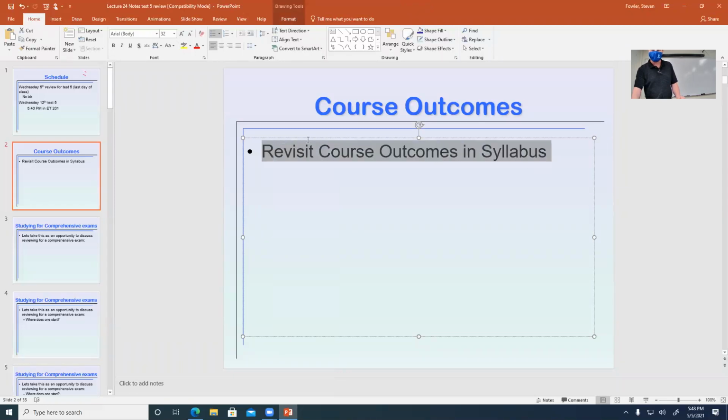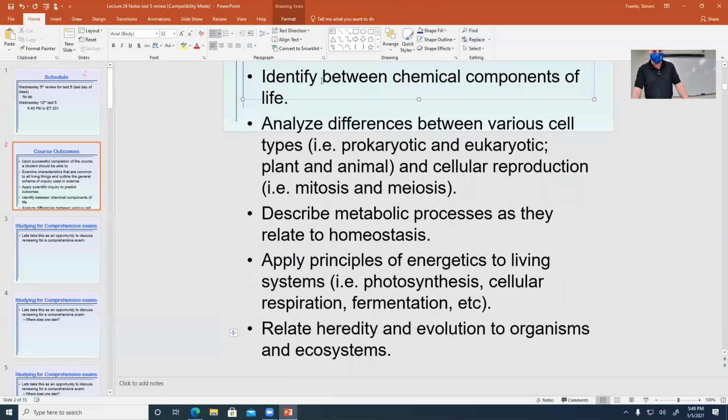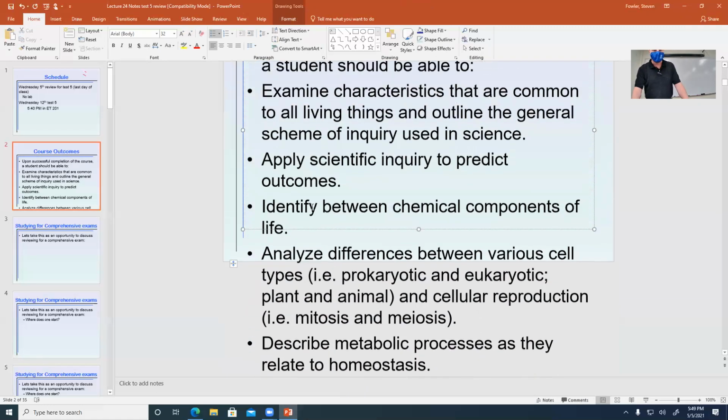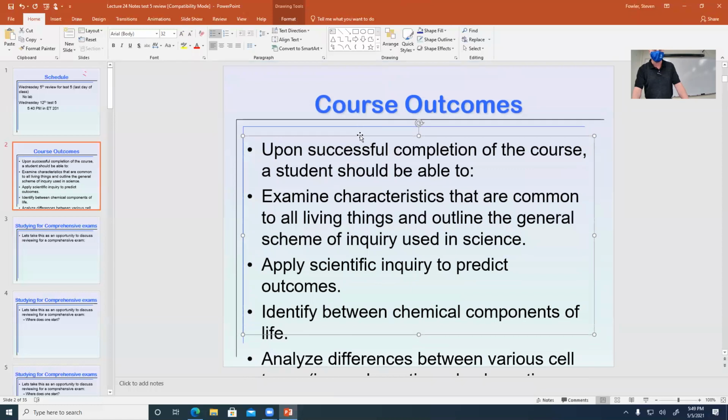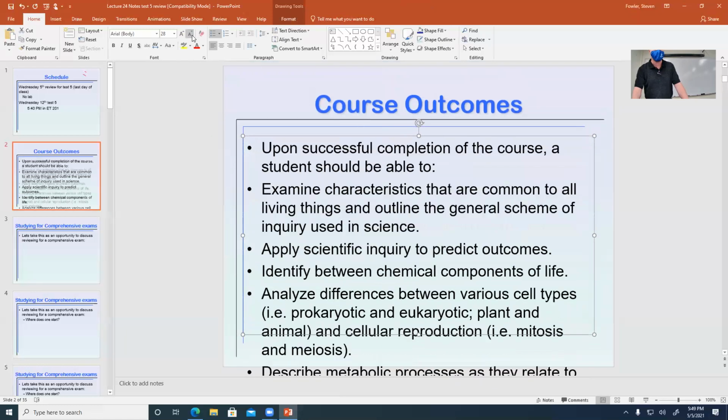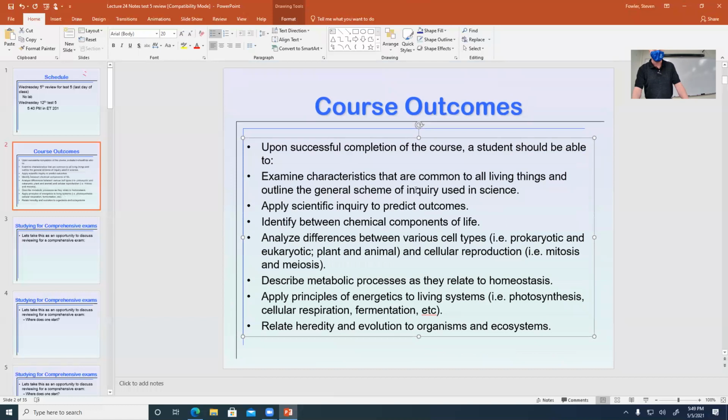So I thought, well, it may not be the only comprehensive test you're taking this semester, and it probably won't be the last one you take. So I thought, let's just take some time and talk about how you would go about studying for a comprehensive test. That's a good thing to do this evening, in addition to talking about the basic concepts. So it's kind of where we are.